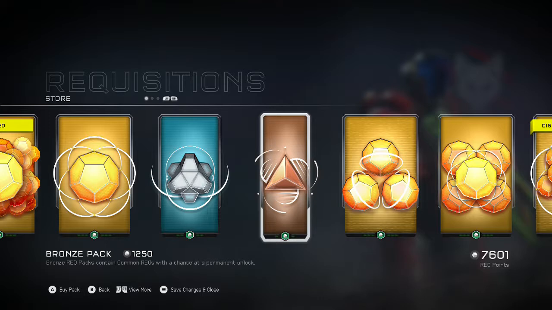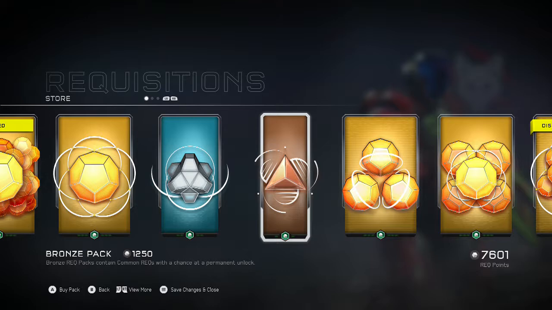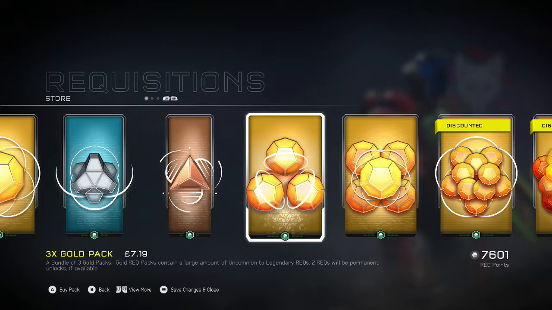Bronze ones are mainly your weapons and vehicles. They're not very good, and they don't give you as good of stuff as the silver and the gold ones. Also, what I've been told is, you start off with bronze packs for every rank up that you do, and then if you get up to a certain level, it'll move up to silver and then gold, etc. So I've been told, but whether that's true, I do not know. As you can see, these are ones that you can buy, but we're not too worried about that.